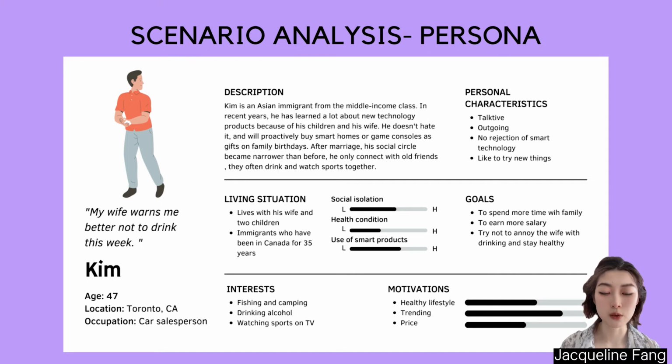The level of social isolation is medium-high, the level of health condition is not that good, and the use of smart products is a little bit higher than average. He wants to pursue a healthier lifestyle, and he pays more attention to trends, and does not pay serious attention to product price.